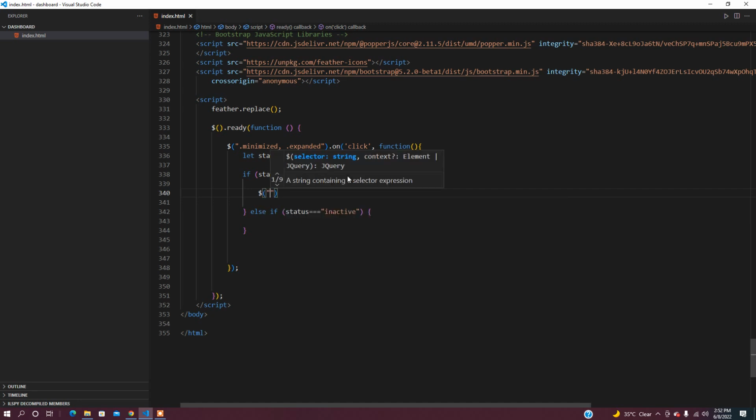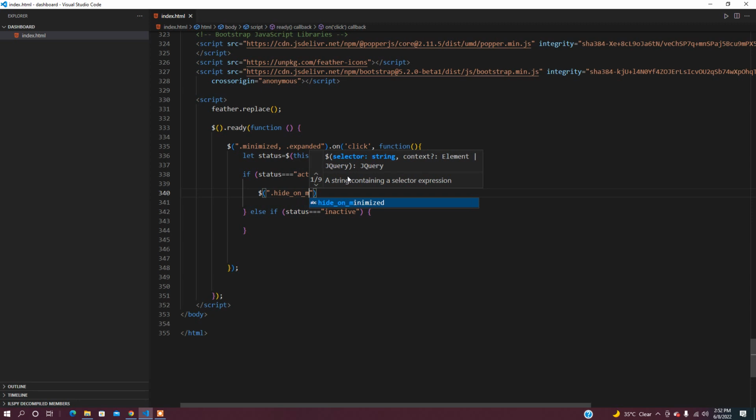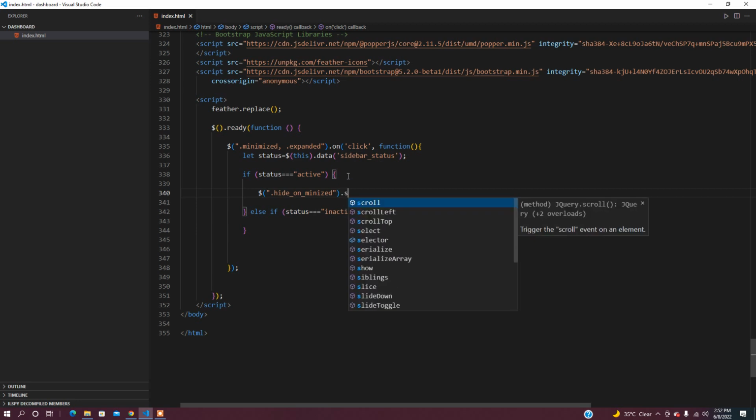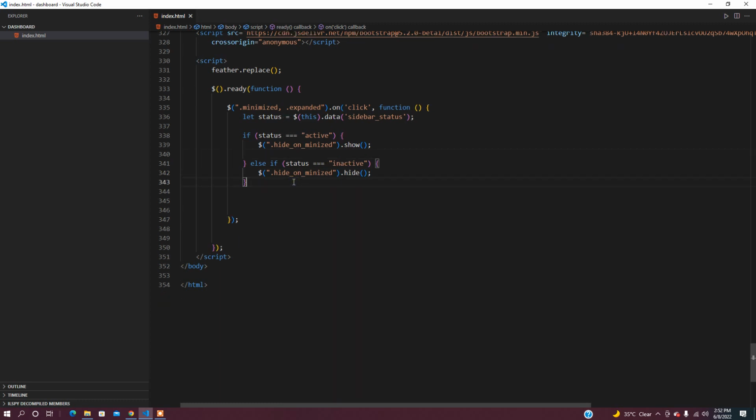So I'm going to say hide on minimized, and what I'm going to do, I'm just going to call the jQuery show method on this class, and else of course I'm going to call the jQuery hide method on the same class.